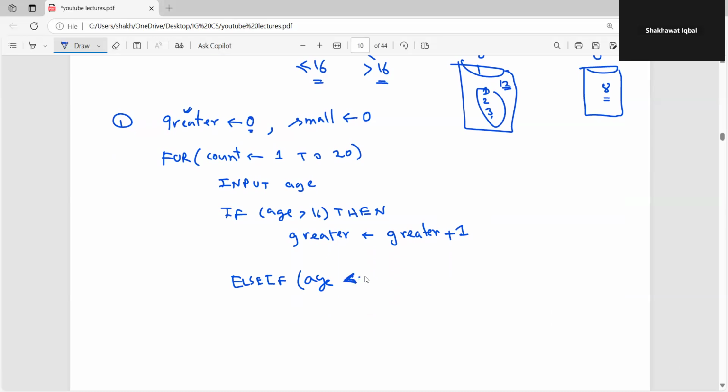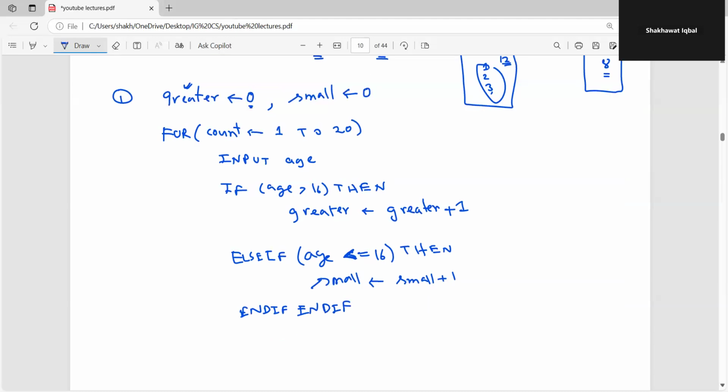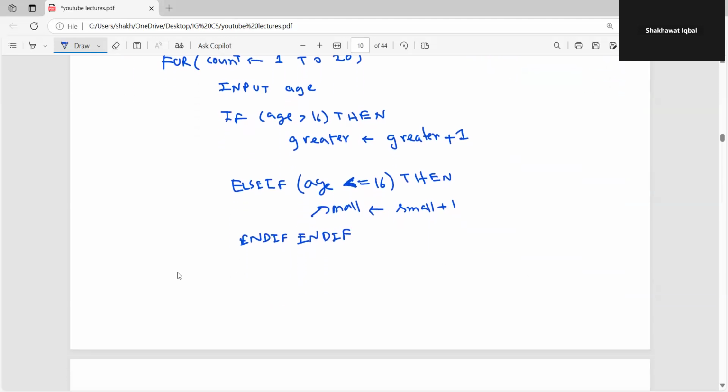Less than or equals to 16, then small equals small plus 1. We need to close them, end if and end if. That's it. Right here, next count.